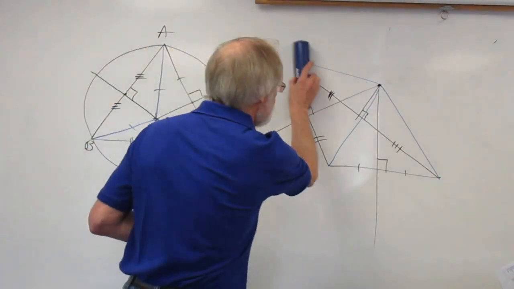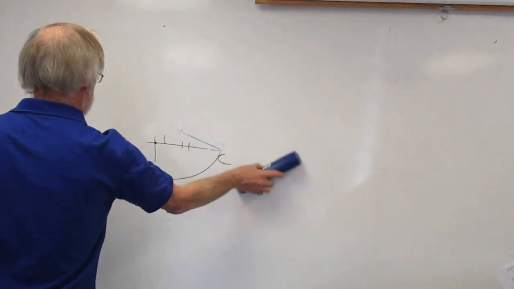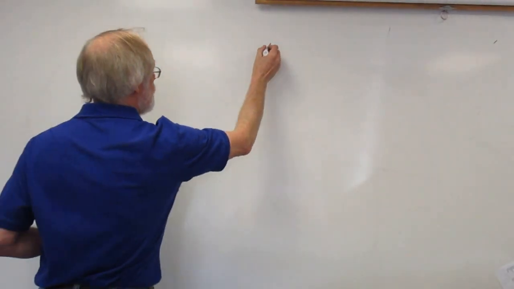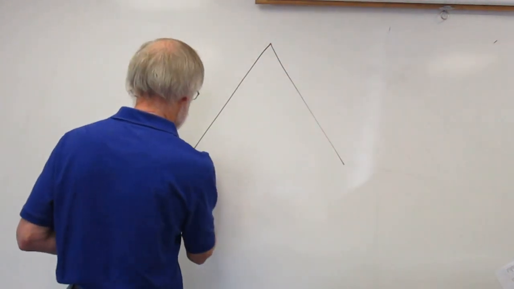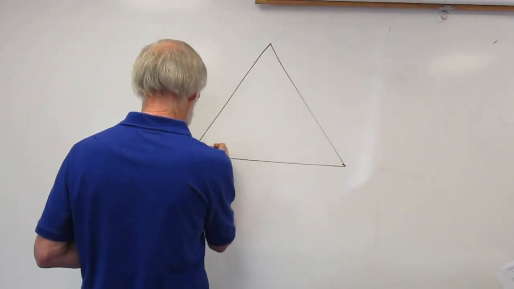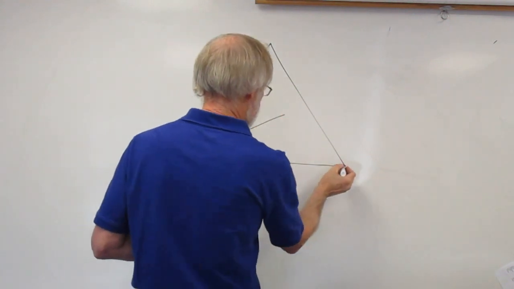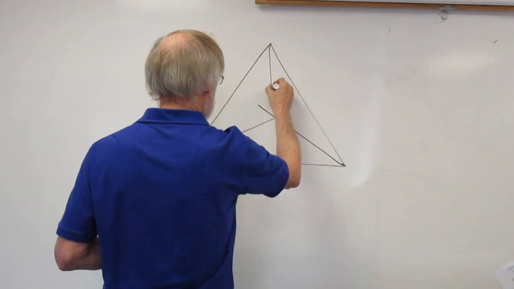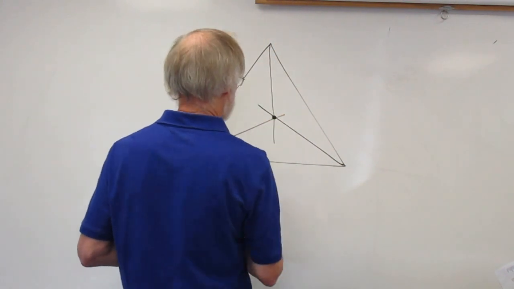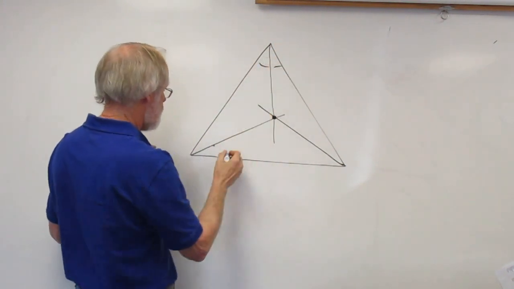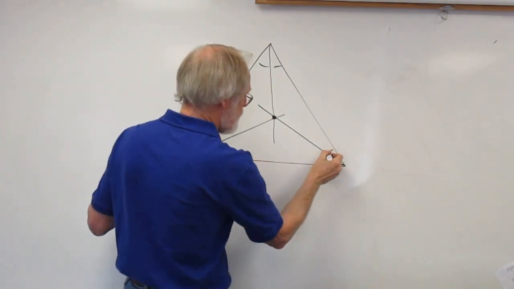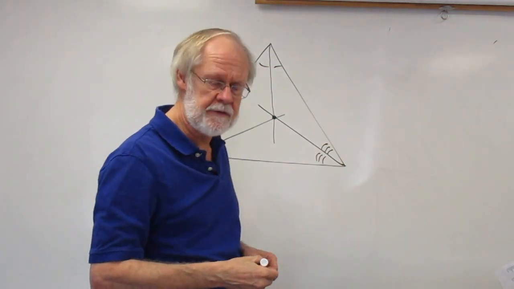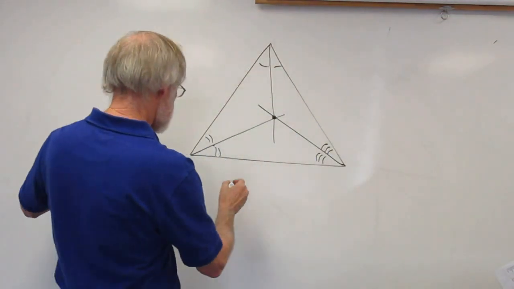All right, now let's take a look at angle bisectors. So again, I draw a triangle. We only need one this time, not three. I draw a triangle and I create the angle bisectors. And these are going to intersect, if you'll forgive my drawing here. That's equal to that, that's equal to that, and that is equal to that. And this point is where the angle bisectors meet, and it is called the incenter.